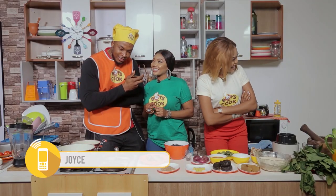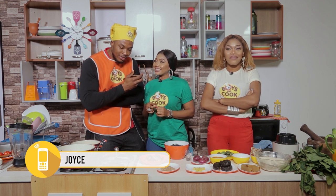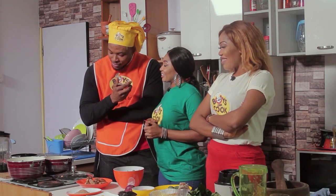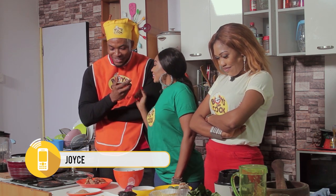If you are going to use cocoyam, it's a thickener. You boil it separately, peel it and pound it, then you add it as lumps. You add the oil, then the bitter leaf is what you add. The cocoyam you add last, cover it, and once it cooks, turn everything. Don't forget it.